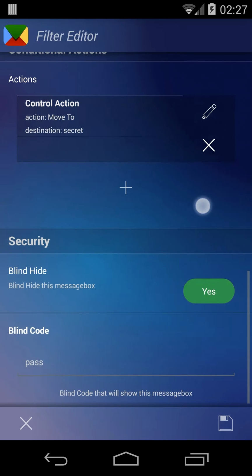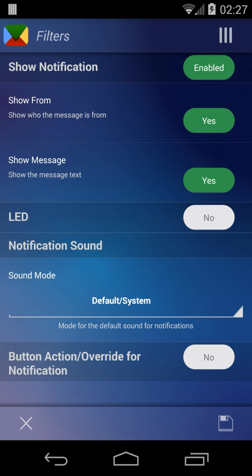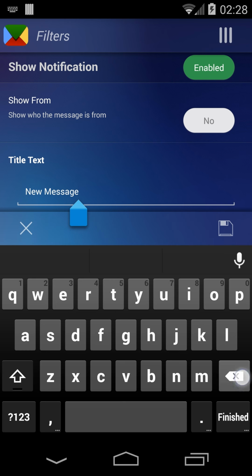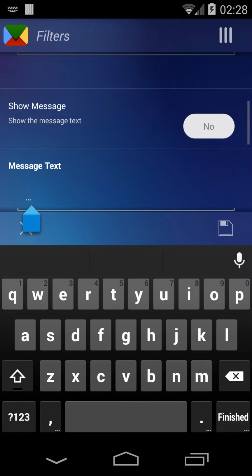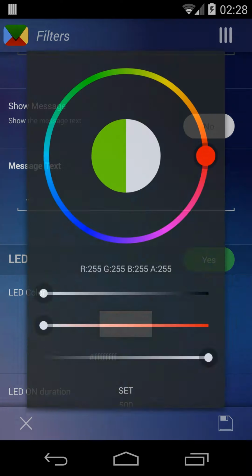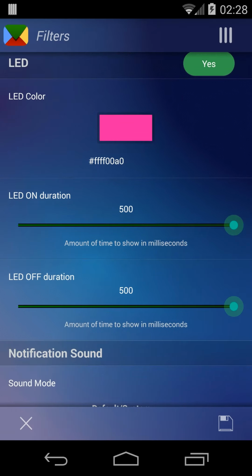There's one thing that I'm also going to do to this message to complete it. I'm going to override the notification. So I'm actually not going to show from, and I'm going to show something, let's say error. I'm just going to show the word error. I'm not going to show the message, but the message text I'll leave as default. I'm going to flash the LED a certain color, so I'll flash it pink, and I'll flash it for half a second each time.